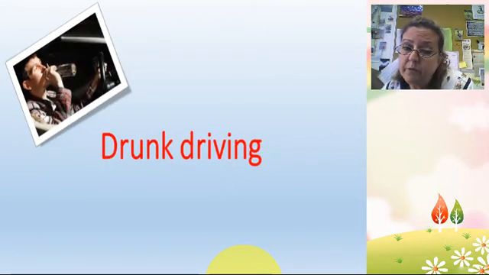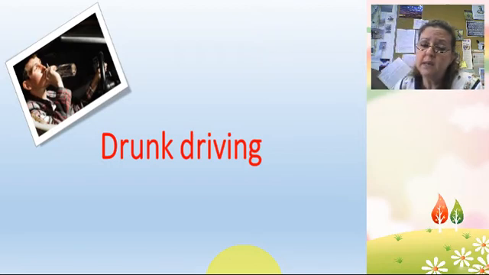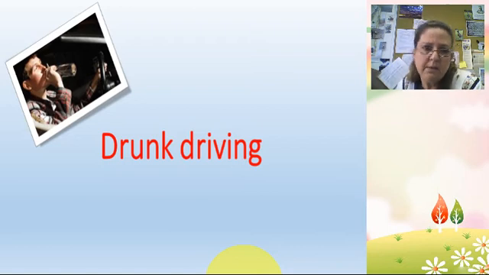Drunk driving. Fortunately in Oman, the majority of people don't drink alcohol. So drink driving is a smaller problem here, but it is a very dangerous problem, because just as texting takes your focus away from the road, alcohol can impair your judgment so that you don't make wise decisions, you don't react quickly, and you don't respond to things that are happening in the car. And it can be another terrible cause for accidents.